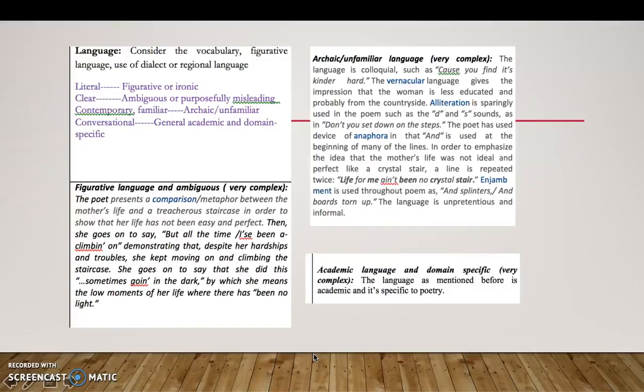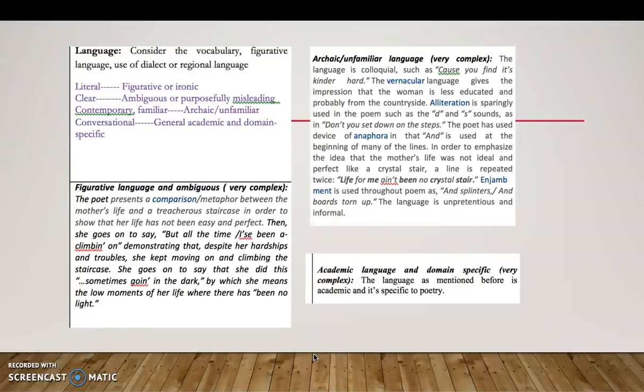When thinking about whether it has figurative language and if it's clear or ambiguous, we should do a quick review for ourselves of what figurative language is. Figurative language can include similes, metaphors, and allusions. Similes and metaphors are when we're comparing things to other things, oftentimes things that on the surface may seem one way but are different in another way. This can also include irony, when something seems like something on the surface, but it's different behind the surface.